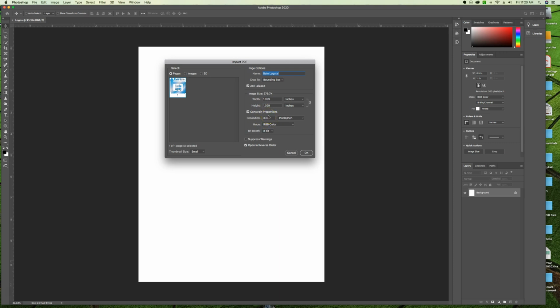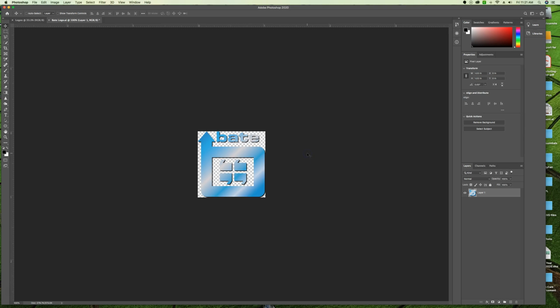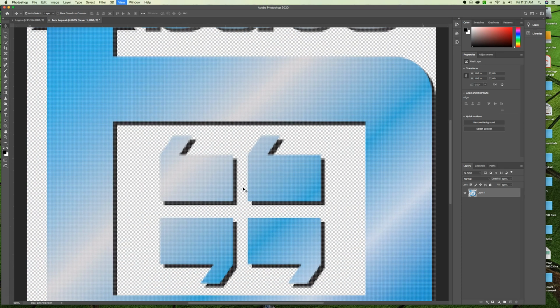So if we wanted this to be 3 inches tall, we could change these numbers right here to be 3 inches, and it would take the Illustrator file, make that bigger first, then bring it in and rasterize it. We're not going to do that. We're just going to take it as it is, but this is where you have the chance to tell it what physical size to be once it turns into pixels in Photoshop. So we'll just say okay to that. Here it is. It opened it separately, but it is pixels. So if I were to zoom in on it, eventually we're going to see it's a bunch of pixels.